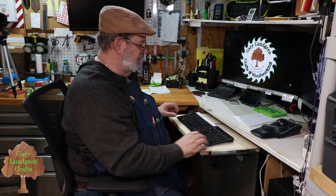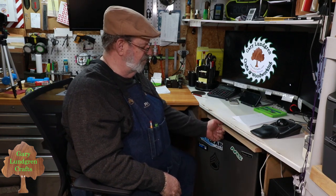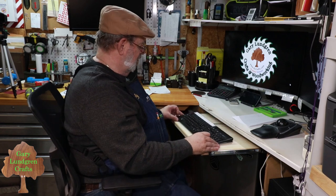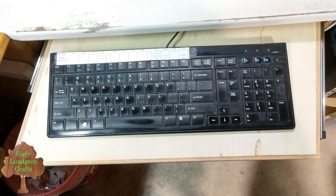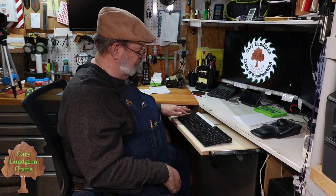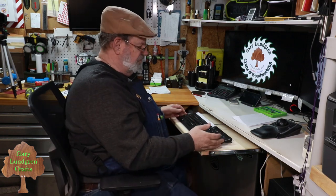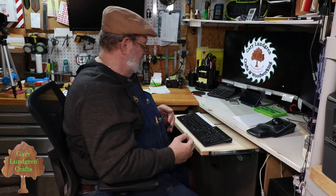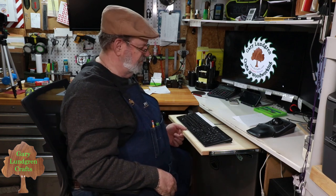I've got my keyboard installed and it works great — gives me good clearance so I can slide it underneath my tabletop, and the angle is good so I can get my keyboard fully exposed, not crammed into a corner. I might put a slight edge along here to keep it from sliding off, but I don't need to recess it out at all — the keyboard fits just fine. I use my trackball over here rather than a mouse, which I like better for certain things, but a mouse works better for other jobs. This works great and everything fits together well.